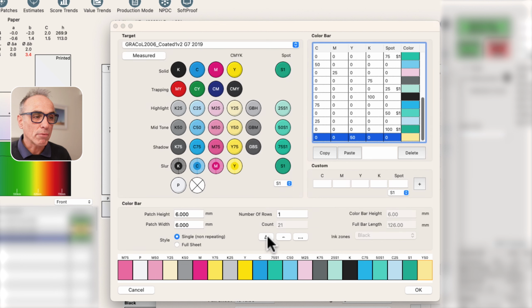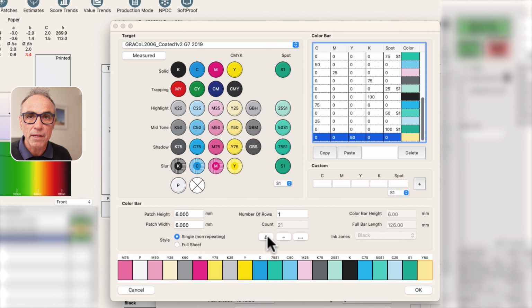If I click on the button, watch how the patches reorganize themselves. So you see that pressSIGN has now magically reorganized the patches to give them as great a contrast and as big a chance that the previous handheld spectrophotometers have of being able to recognize that they've moved from one patch to another without having contrast bars in the mix. You might not have room for contrast bars in a lot of situations.